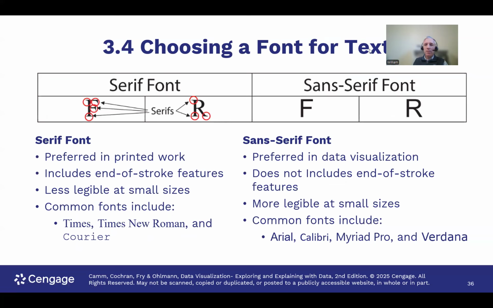Just a little bit on font. There's a couple things. A serif font is usually preferred for printed work, and it includes end-of-stroke features. That's what the serifs are, this little extension on the R and on the feet of the R. A serif font is usually preferred when we're printing because we have a highly defined sense of looking at printed work, because we've been doing this for hundreds of years.